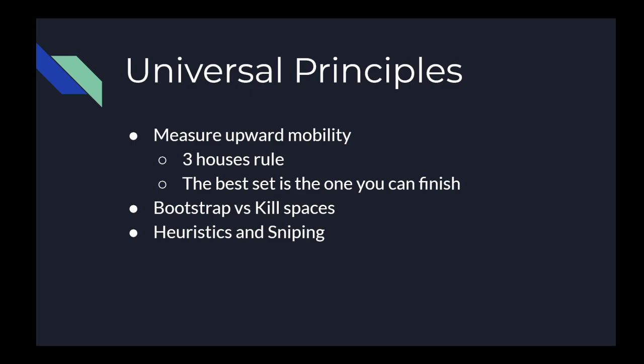There's a bullet point here. The best set is the one that you can finish, and that is something that you can keep in mind. Over the course of this presentation, I'm going to say that certain sets, like green, for example, are terrible sets. They're not good. Avoid them, and so on and so forth. But if green is the set that you can finish, then green is the best set for you at the moment, because a completed set that you can build on is what gives you upward mobility. There is no meaningful upward mobility in just owning a lot of properties.